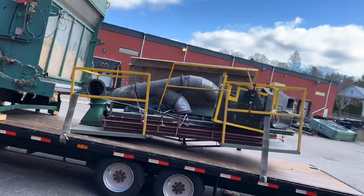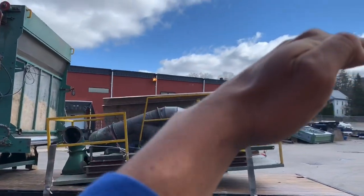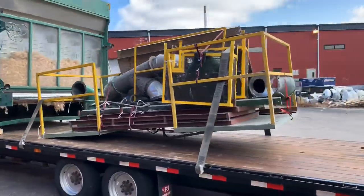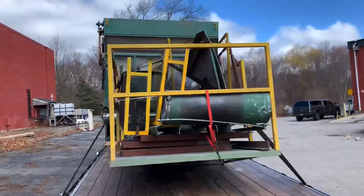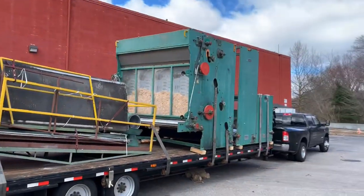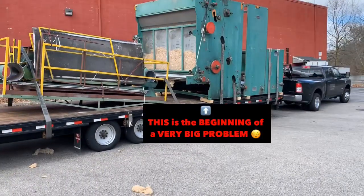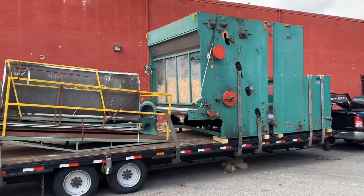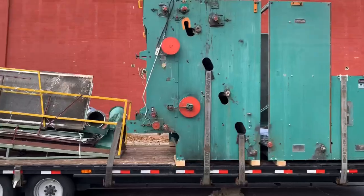I decided to tip the load this way so things won't go with the flow of air and go down — they'll go up. Heaven forbid something gets loose, I'll be in my mirrors the whole time. This item is nine feet tall, my trailer clearance is nine-five. I have my nav set for low bridges — anything below 13'6" — and I'll be reading bridge signs as I travel and come up on highway bridges.